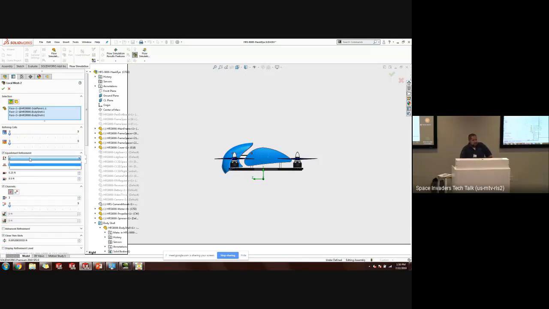And this pull-down menu really allows you to control how many zones, or how many pockets, outside of your geometry you want to refine. So here what I did was I selected the three exterior faces of my model, and I wanted to refine it up to two zones, right? Two pockets in front of those faces that I wanted to refine. And then from there, I can increase the marker here to level three. And that really just means how many times it's going to refine the mesh. So we can increase that marker.